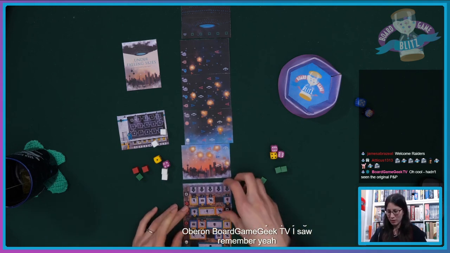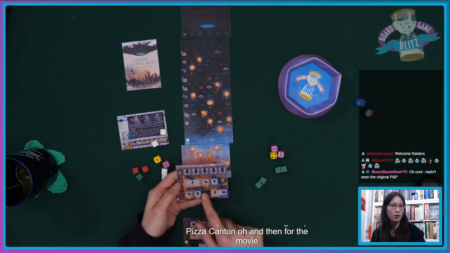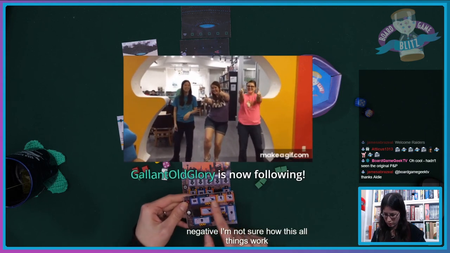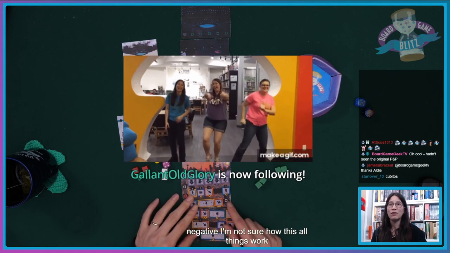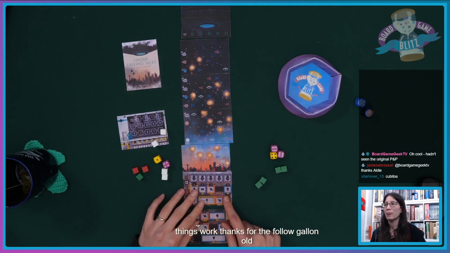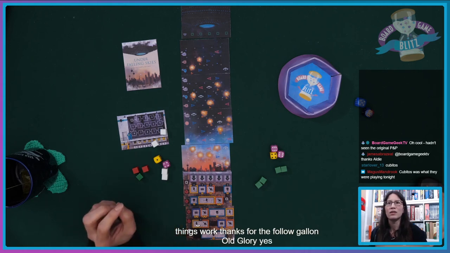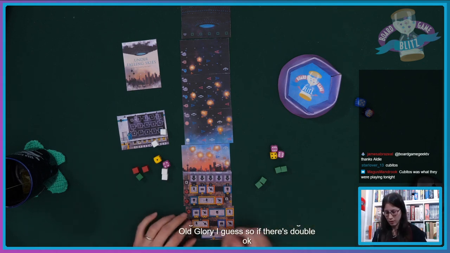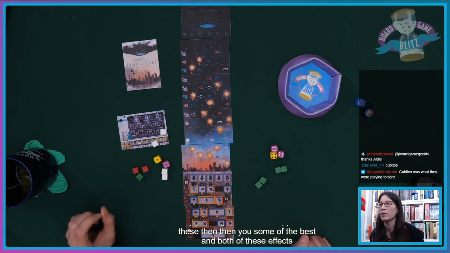Yeah, this is the original PNP. The modifiers are more negative. I'm not sure how the double things work. Yay! Thanks for the follow, Gallant Old Glory! So if there's double... Oh, okay, yeah. So if it's both of these, then you sum the dice and both of these effects happen. That's how that works.